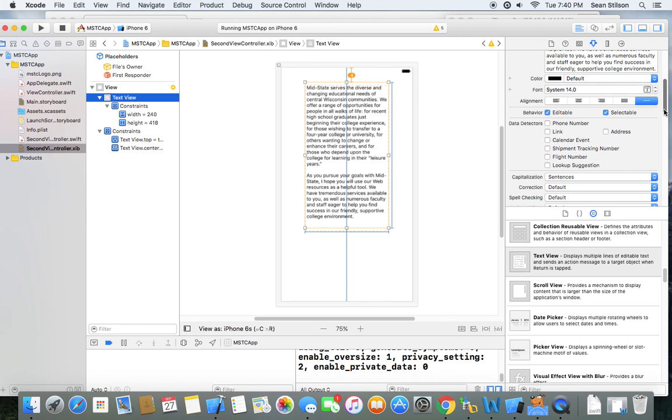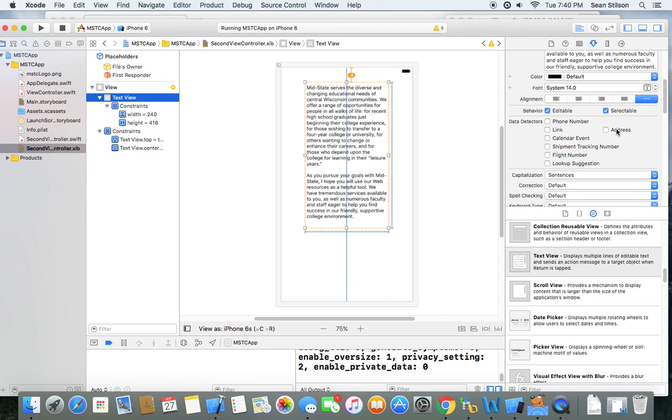All right, so to get rid of the keyboard issue, all you have to do is, this is just for viewing purposes, and we're not going to let them edit the mid-state version. So over here in the behavior, it says editable. We just turn the editable off, and then they can't edit that view.